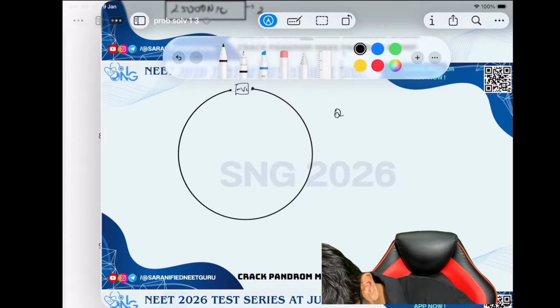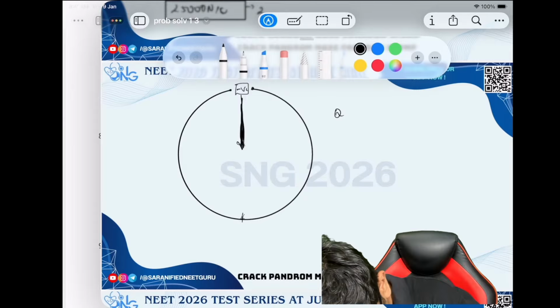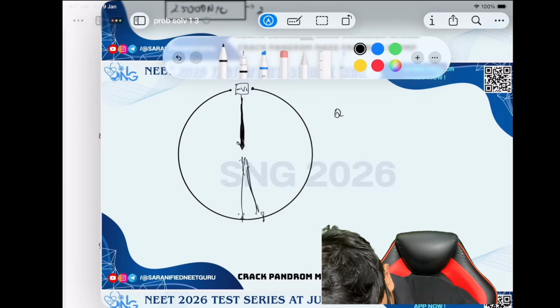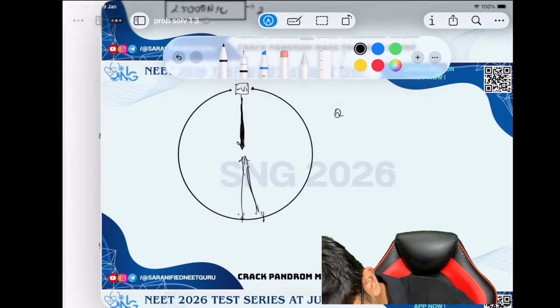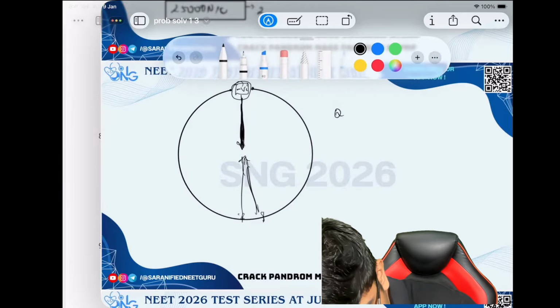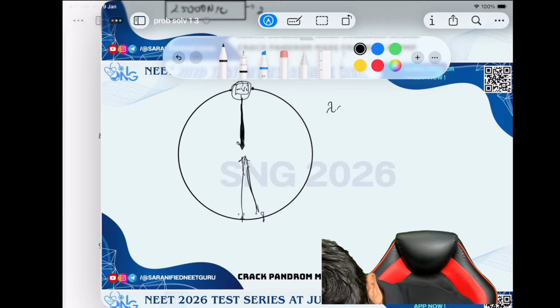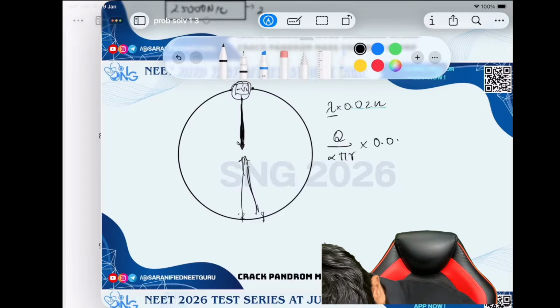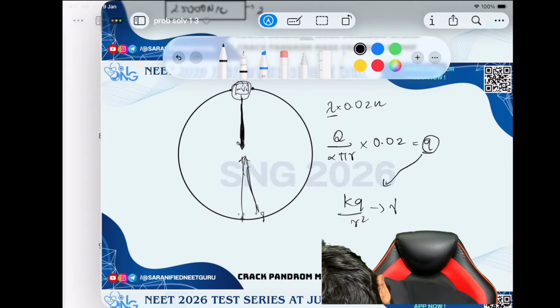Fine, and this charge மட்டும் will exert some force. This charge alone will have some effect here, or இந்த நெகட்டிவ் சார்ஜ்க்கு பதிலாக இங்கே இருக்க பாசிட்டிவ் சார்ஜ் மட்டும் will exert some force here the center. அதை மட்டும் எவ்வளோன்னு கண்டுபிடிக்கணும். அதுக்கு I need to find how much negative charge did this portion hold. Okay, which is nothing but linear charge density into 0.02 meters. What linear charge density? Total charge q divided by 2 pi r into 0.02. This will give me my q. In the q கண்டுபிடிச்சு, if I substitute in k q by r square, I'll find the field at center.